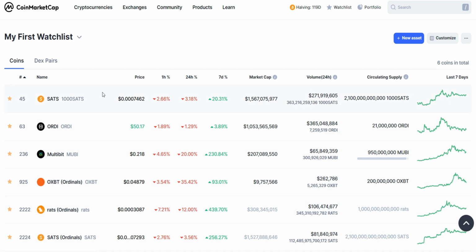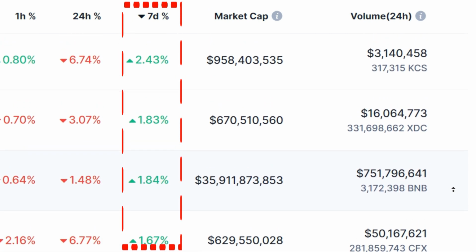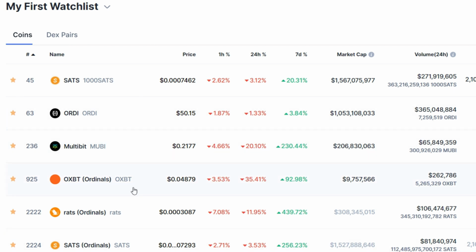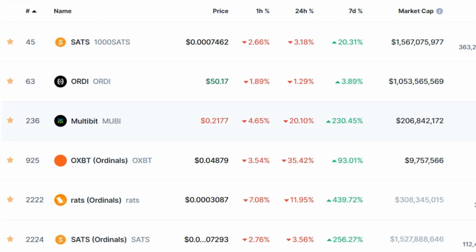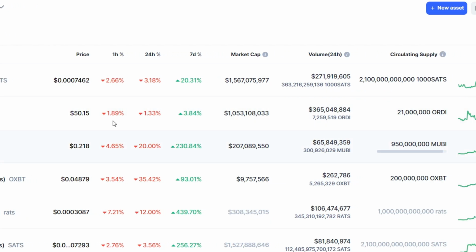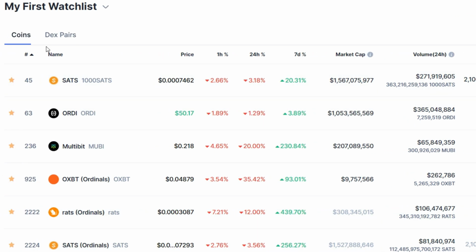You know, Bitcoin is pumping. You can just see the massive amount of gains along the entire sector, and the thing is just so new. It's so up and coming that right now, if you get into it, it's extremely hard to lose money. If you bought Ordi or some of these sats or some Multibit, I don't think you could have lost money over the recent past. And so easily, as a number 3 and 4, I could put sats and Multibit there, because they're just so relatively huge. And similarly with rats, this is so popular that as long as Bitcoin continues with the gains, every single one of these will do well.